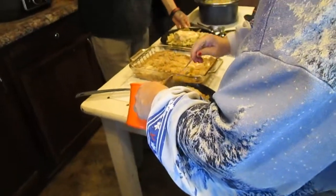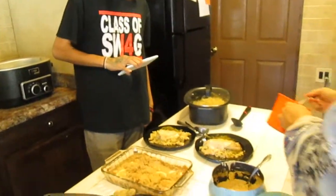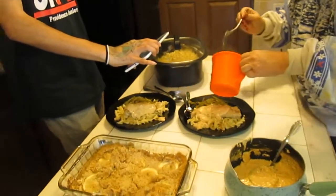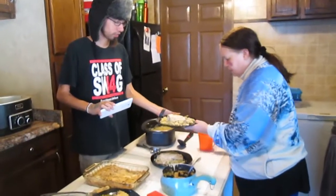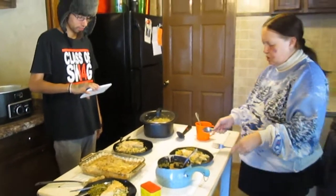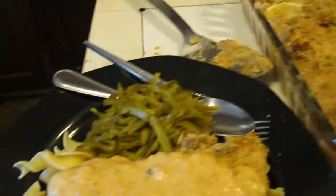This is mine. I have claimed this piece for myself. Actually, I don't like anything, because I don't have more green beans. Okay, there you go. And now it's taste testing time. Which one do you want, Chris? There you go. You can see, is this not a beautiful meal? I gotta taste test this. Alright, cut your fish up like this.